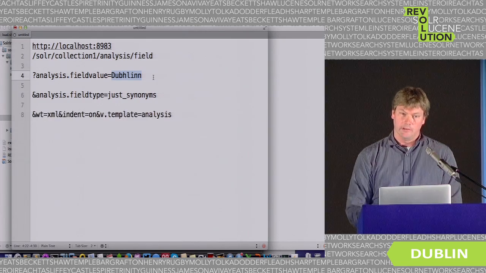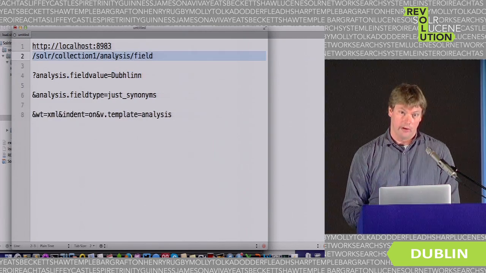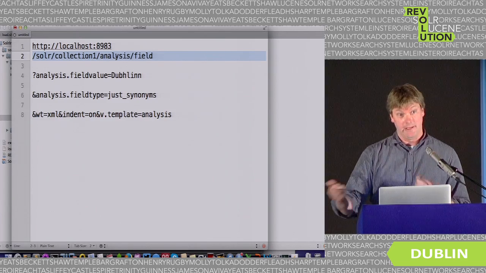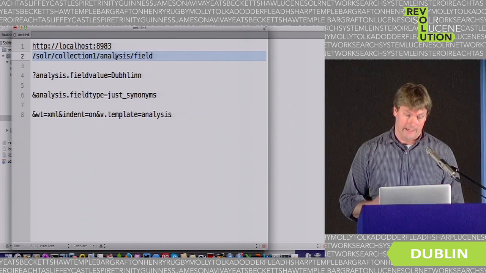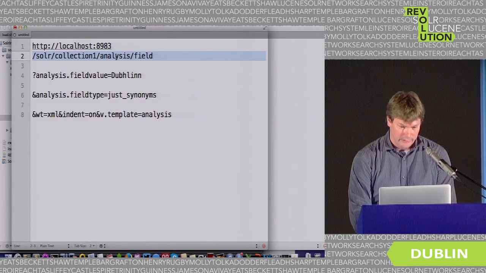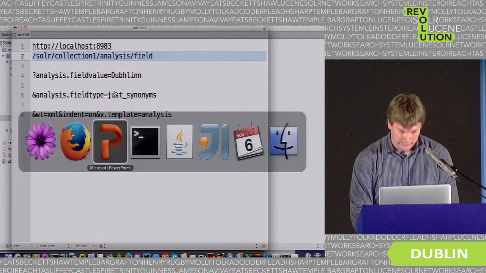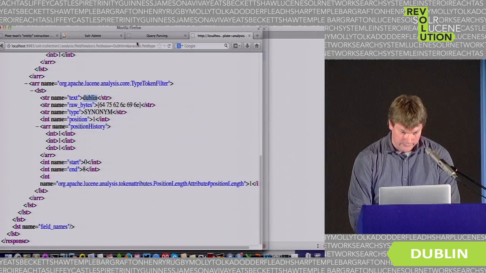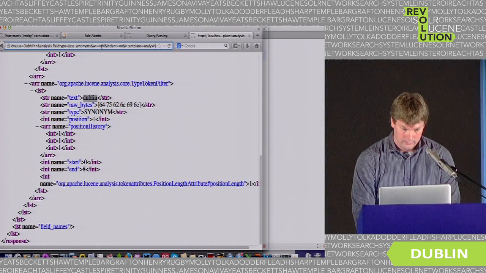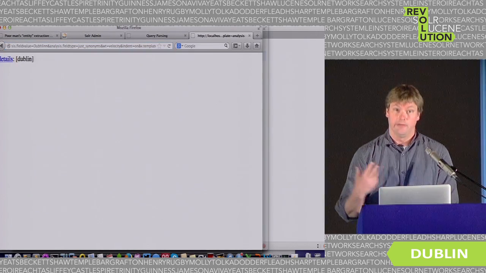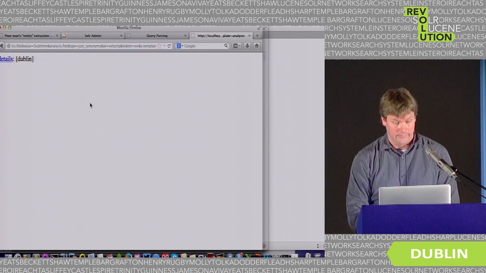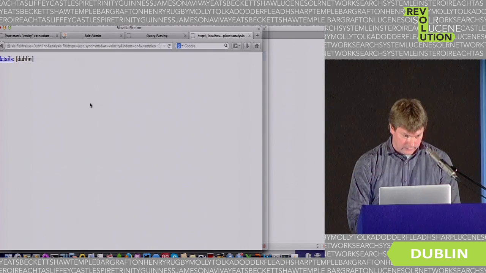So we want to be able to leverage this type of thing from our own apps, and you can already see there's an HTTP API. I can pass text in and get this stuff back. And I simply have a template here. If I change this to velocity for the writer type, I have a simple little template that peels off the last tokens that come out. I'll just show you that template.